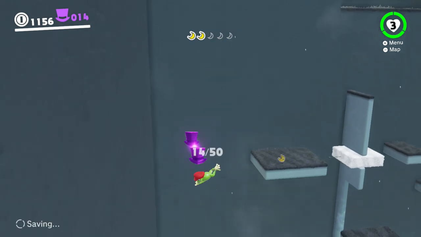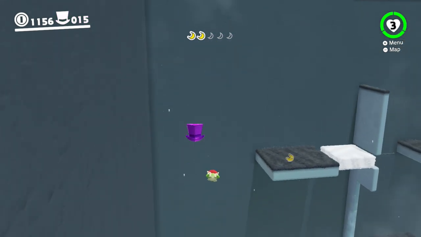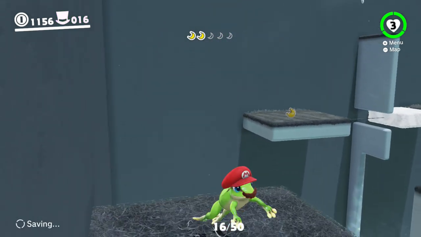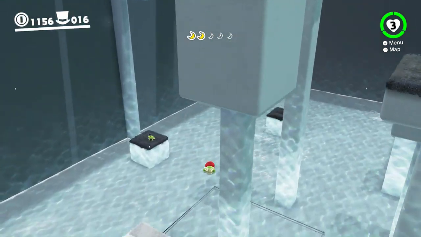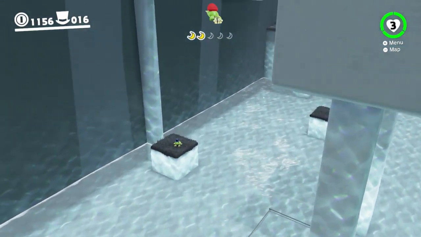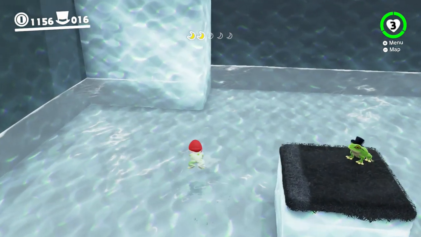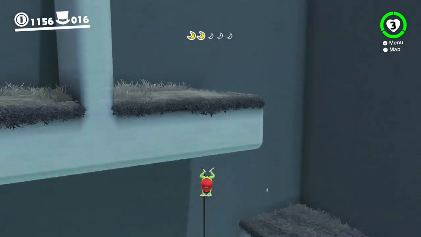Purple coins are up here in a kind of awkward spot to get, there you go. Yeah, just hop on over here. I'm about to go jump to the... well, fine, I'll start at the other end then. I was going to go there anyway.